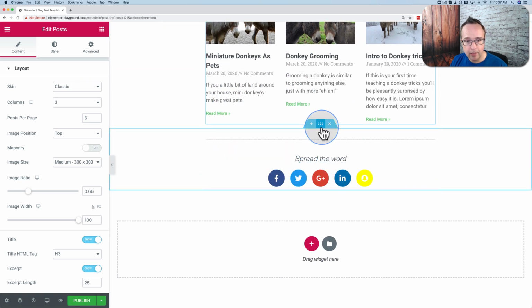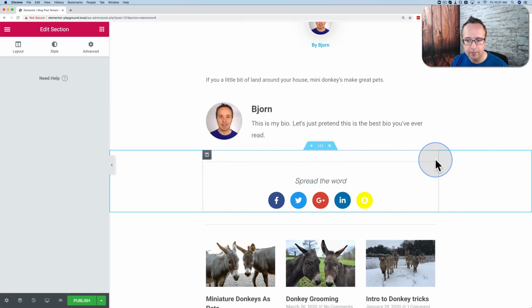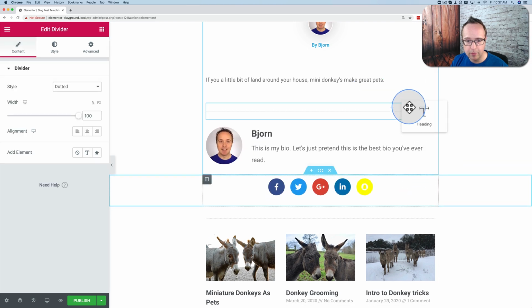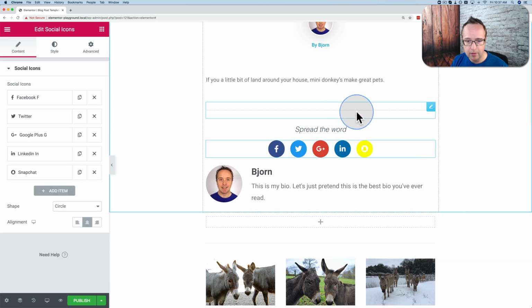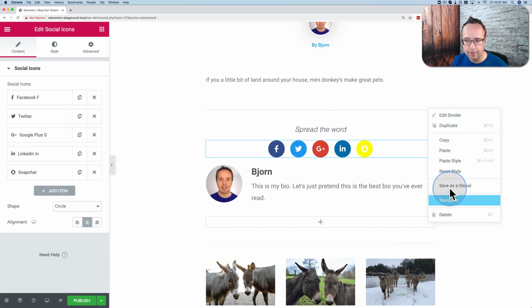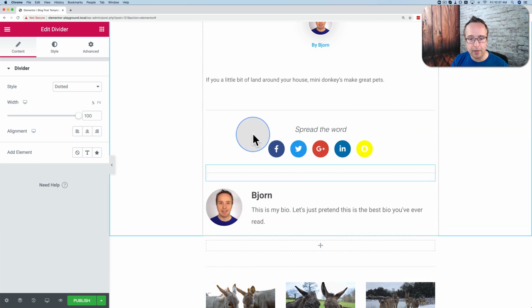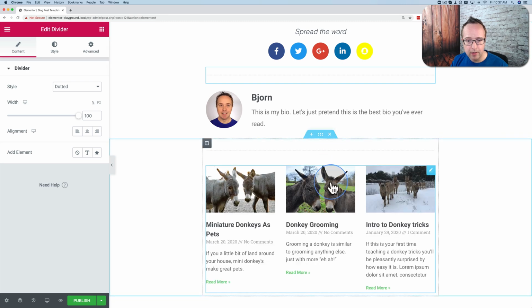Here I have social sharing. I actually want to move this over above the posts. I want to actually move this. Keep changing what I'm doing. I want to move this above my bio even. I'm going to duplicate the separator. Move it down here. Because after they read it, the next thing I want them to see is that they can share the post. That's the next action I want them to take. Then my bio. And then I'll get rid of this section. And then we have our recent post down below.